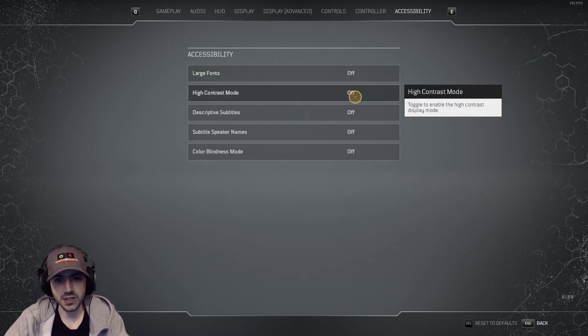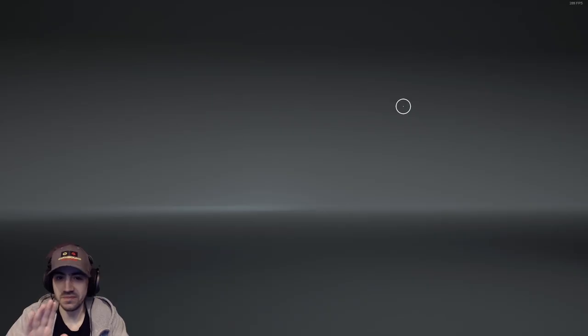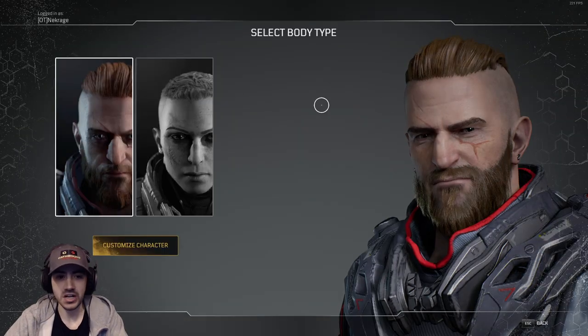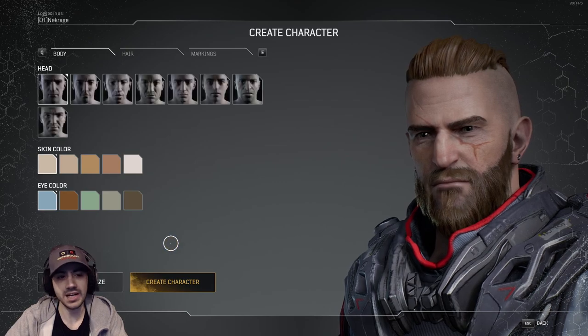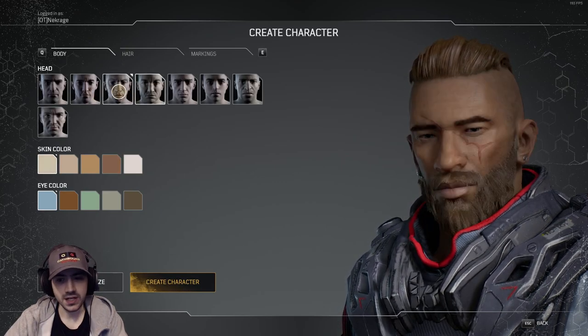I'll keep that basic. High contrast mode. Well, actually it looks nice. I contemplate keeping that, but I'm gonna keep everything normal and then you can adjust it. But there is a lot of settings in there. I'm actually quite impressed. So we're gonna move on to character customization.